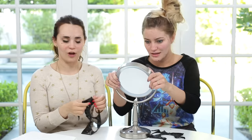Those are the three different kinds that we tried today. A big thank you to Justine for trying these face masks with me. I know that they were really weird and a little painful. I'm so sorry. It's okay.